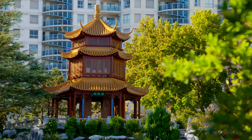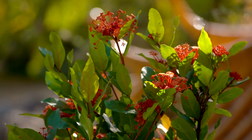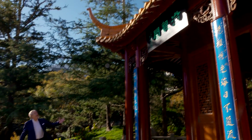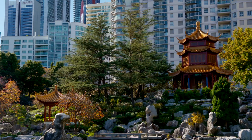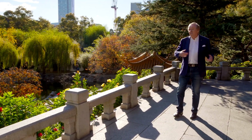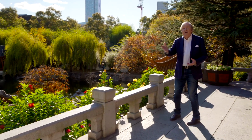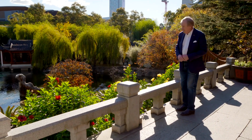Finally, you reach the top of the mountain, in amongst the forest and the ixoras in bloom. And the Gur. This is the Clear View Pavilion, and it sits right on top of the hill, so that you can look back. Well, you look back over your life in some ways, that meandering journey that we take. In this case here, we can look back over the garden.